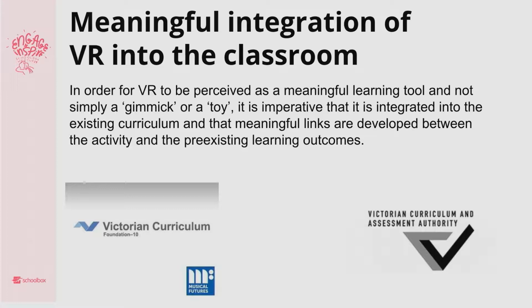But there's also that school of thought that can be dangerous, that it's some sort of novelty or it's something for a bit of fun or a bit of a gimmick. And in order for it not to be, we need to be really mindful about how we actually embed it into the curriculum. So part of my role, I am a psychology teacher, so I was very open to finding ways that we could integrate that into our key skills and knowledge in the curriculum itself across Year 11 and Year 12. But also as my literacy role, supporting the other faculties, part of the role is to find ways to integrate the VR and AR into their curriculum. So the examples that we'll look at today involve the Year 7 Humanities curriculum and then also the Psych curriculum as well.